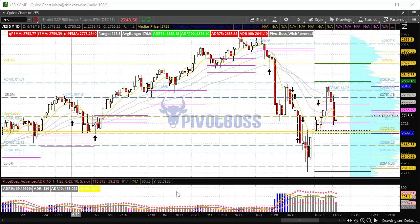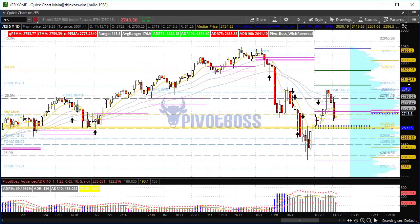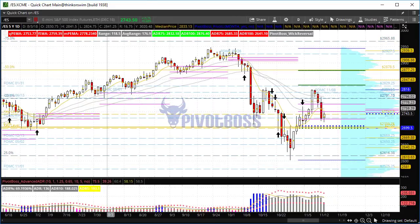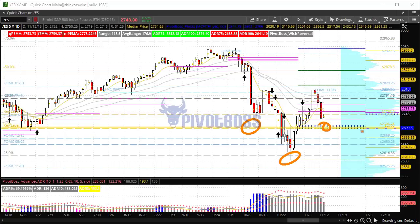Here's a look at the daily time frame of the ES. You'll notice here the ES has basically pulled back over the last three sessions, bouncing a little bit here in pre-market trading, but this does not appear very healthy at the moment. We've noticed that there is a higher low that could develop here that could come in off the 2700 level. This is the level I mentioned before, that with this squeeze being so strong, a pullback to 2700 is very important now and could provide a way forward to the upside.